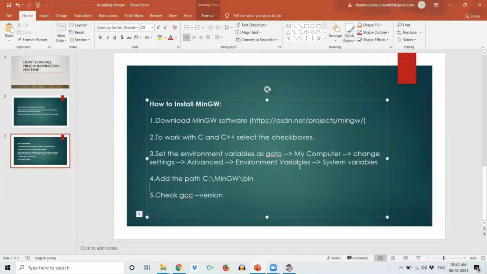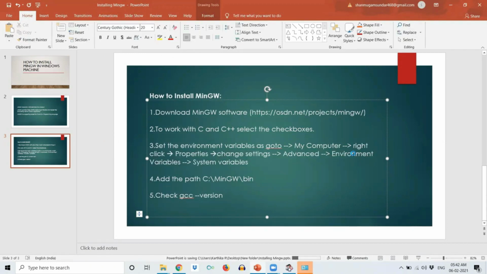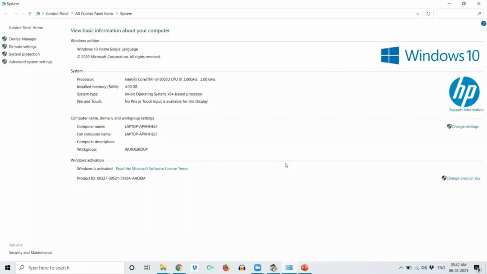You can follow the same path: my computer, right click, properties, change settings, advanced, environment variables and system variables. So this is the location we need to go. So we are in this particular window. Now we can select either change settings or advanced system settings. So I'm selecting change settings.